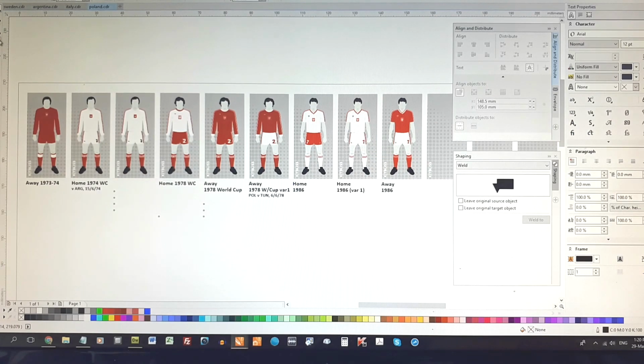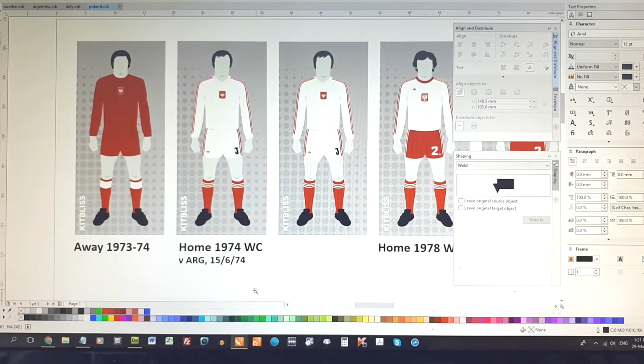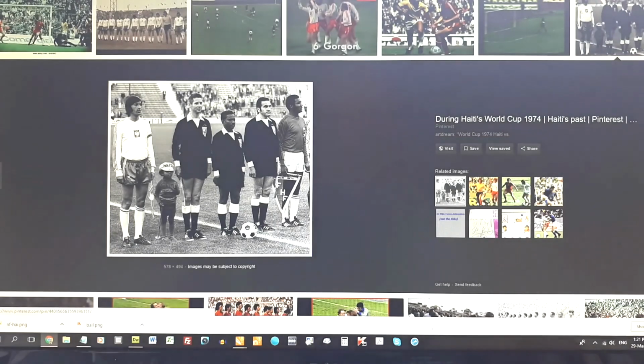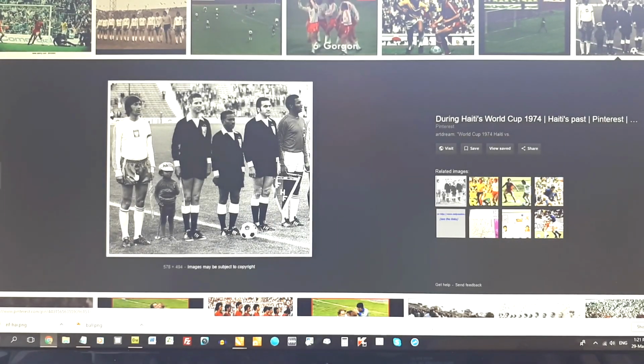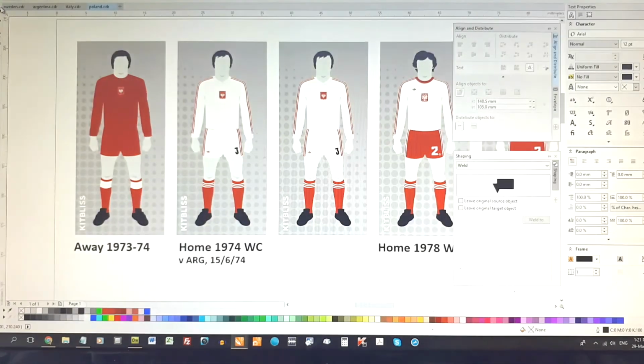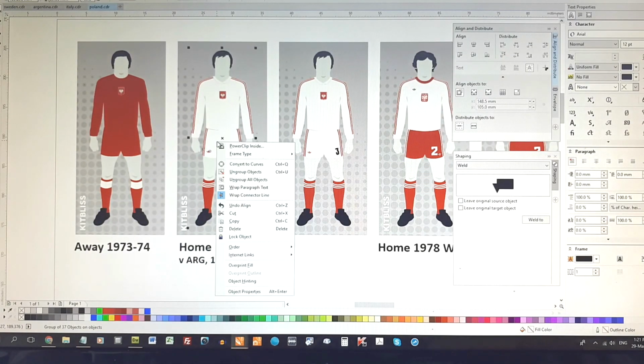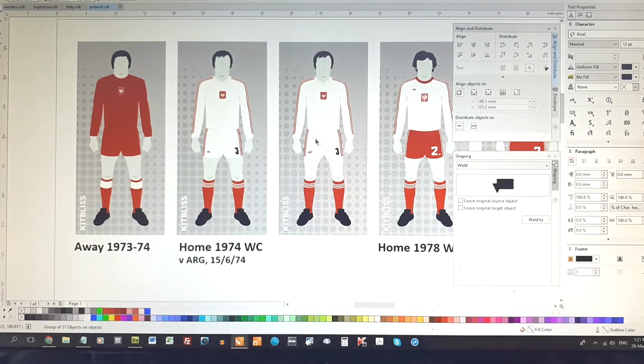So we've now got a duplicate, and then the pasted duplicate I'll now put in the middle. There. Now I can zoom in and look at stuff in more detail. So if we go back to the picture, what we see there is that the shorts are red and the socks are white. So what I'll do is now, oops, sorry, I'm going to work on my copy.